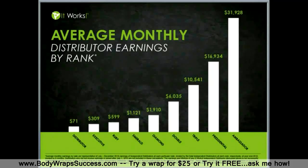Maybe you're looking at It Works because you'd like to earn an extra $600 every month — that's our Ruby position, and we want to help you make a plan to get there. Perhaps you want to make an extra $1,000 every month — maybe hire someone to clean your home or consider getting a new vehicle. Some of you really might want to experience a full lifestyle change or income replacement, and that looks like an extra $10,000 every month at our triple diamond position. We want to work beside you to build an organization at that level.